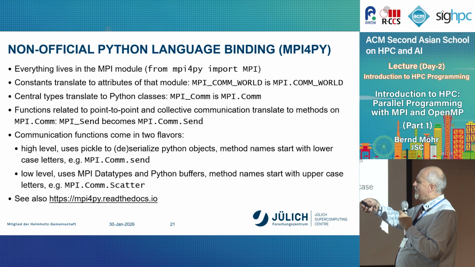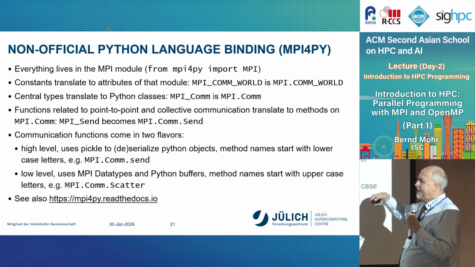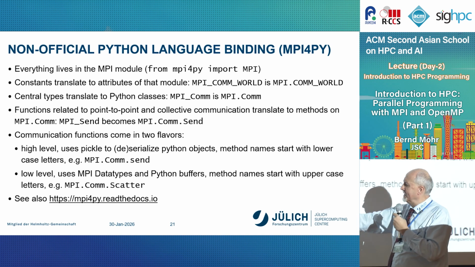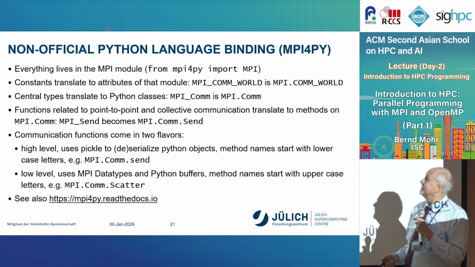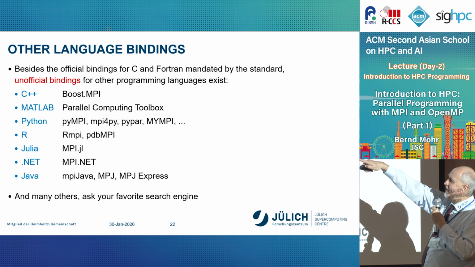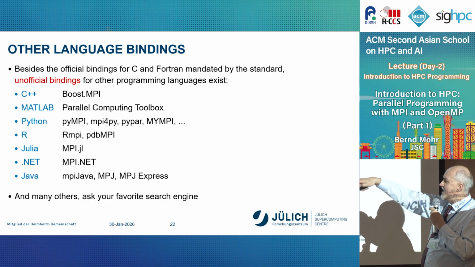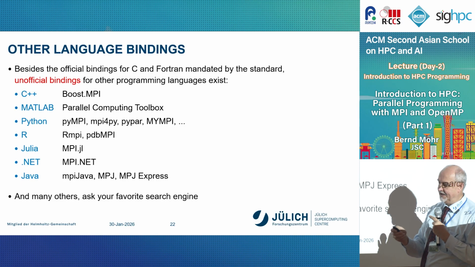And here's some more information about Python. As I said, there's quite good documentation on this, so if you're using Python, please look that up. Then there are other languages, as I said: C++, Julia, .NET, Java, and there are names you need to Google to find them, if you're interested.